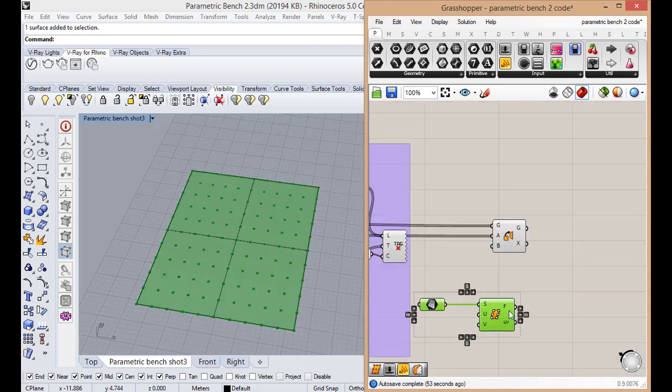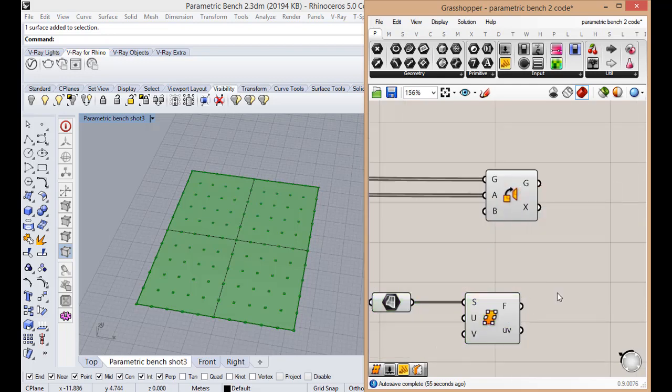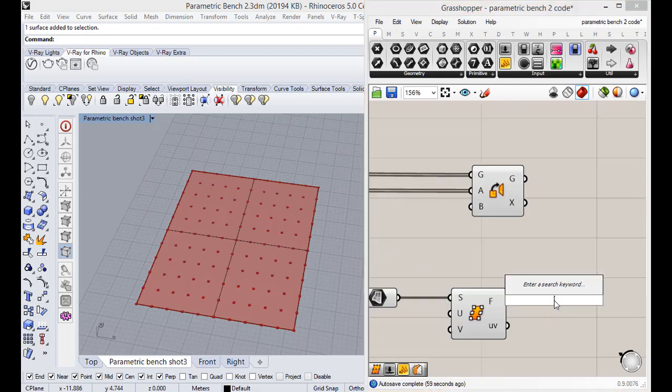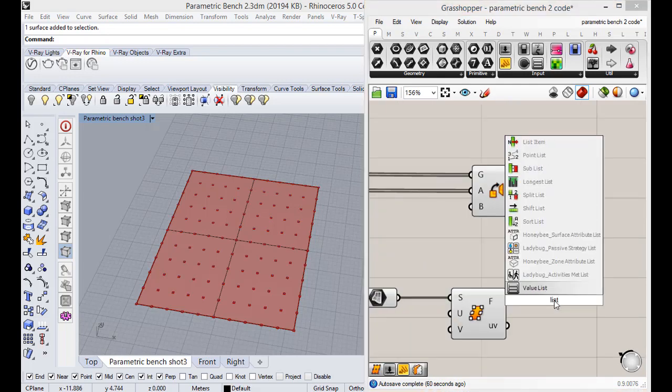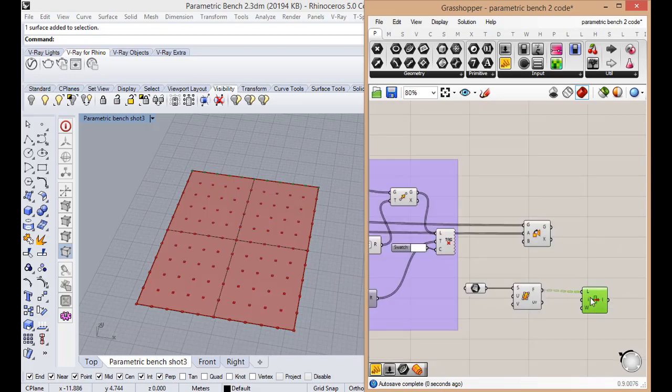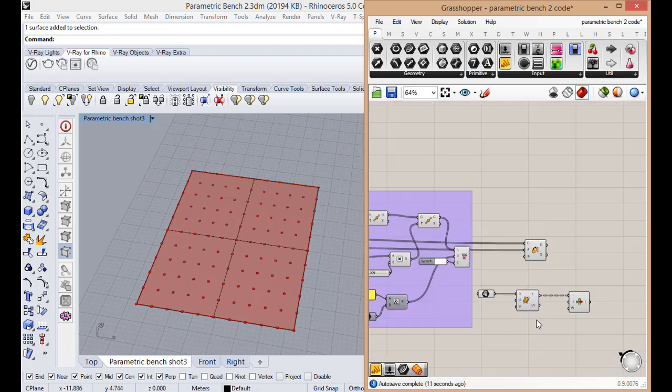What we want now, we don't want all these frames. We want just the number of slices. So we are going to use list item. The items that we are going to use, we want the items from 0 to 75, since from 0 to 75 equals 76, of course.